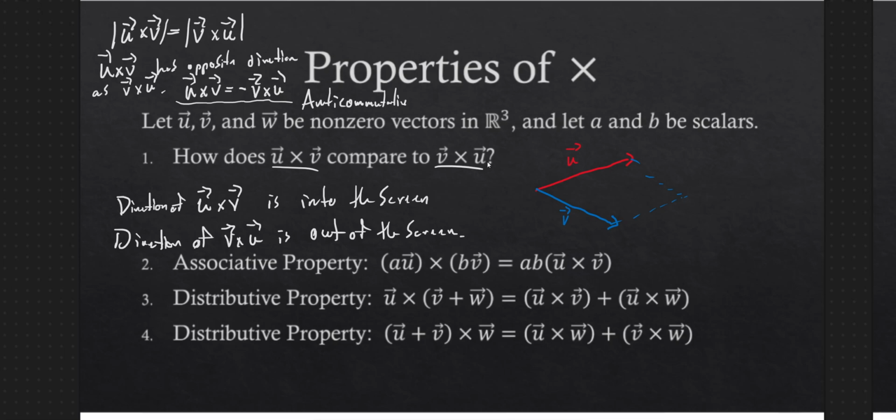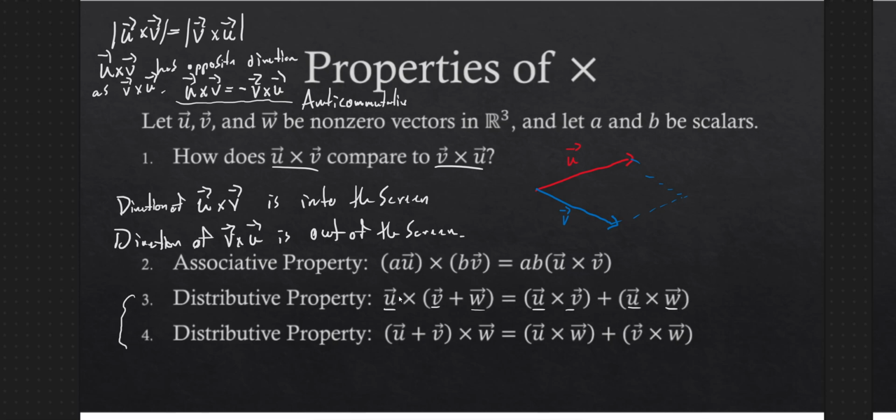So when it comes to other algebraic properties, like the two distributive properties that we get, how does a cross product distribute over a sum? It distributes like you think it would, right? U cross (V plus W) is going to be U cross V plus U cross W. And it is. But you have to keep the order in mind. So notice U is to the left of V and to the left of W, and it stays that way. When it distributes, it has to stay that way.